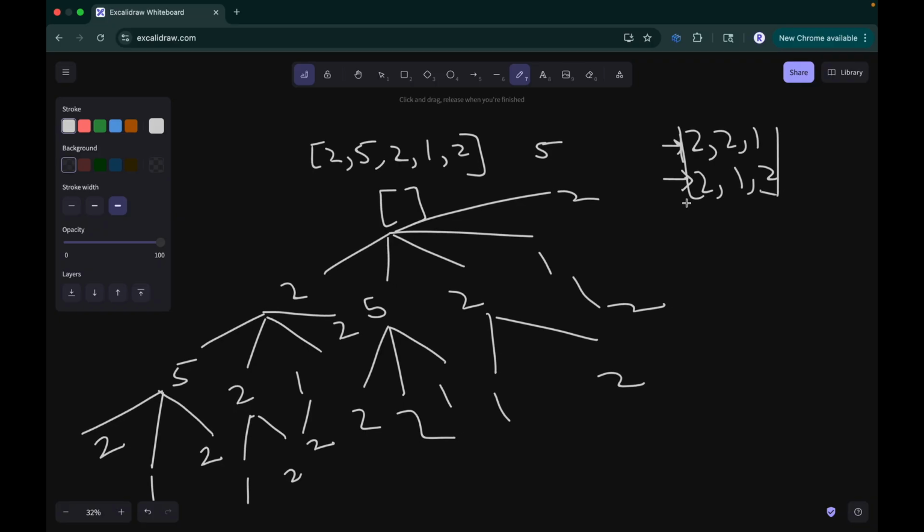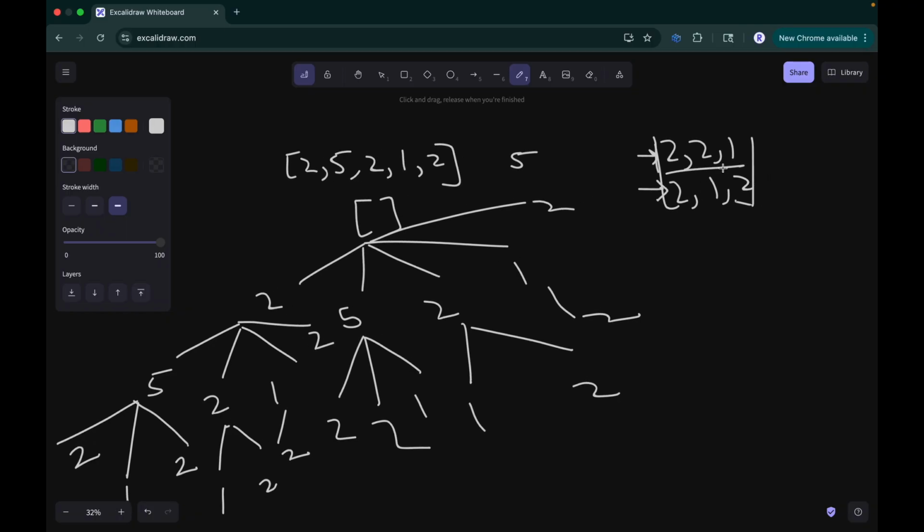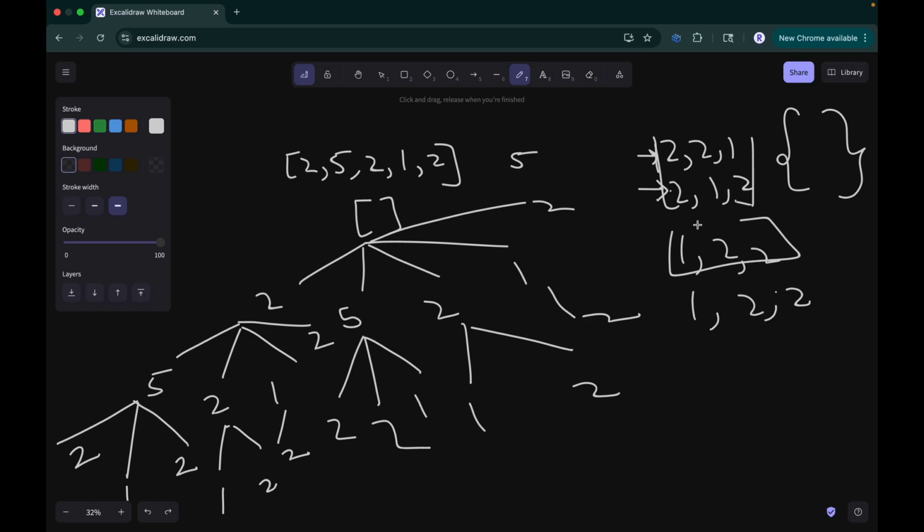The solution to this is actually quite simple. What we can do is take 2, 1, 2 and just sort it, so I have 1, 2, 2. If I sort the other one as well, I'll get 1, 2, 2 again. We can store all of this in a set variable called result, and we can add to this set. So if I try to add 1, 2, 2 two times, it won't be added twice.